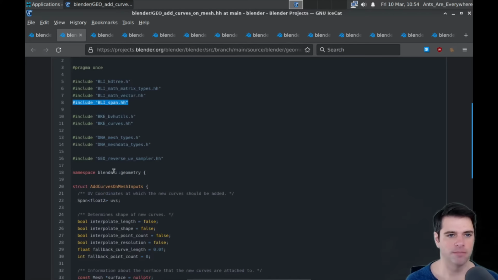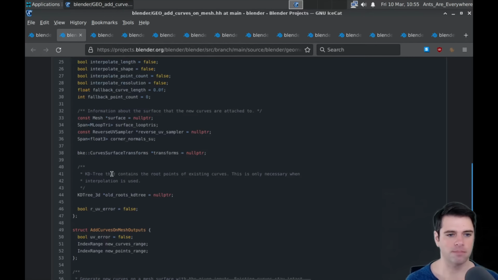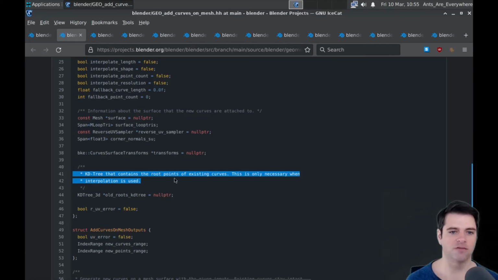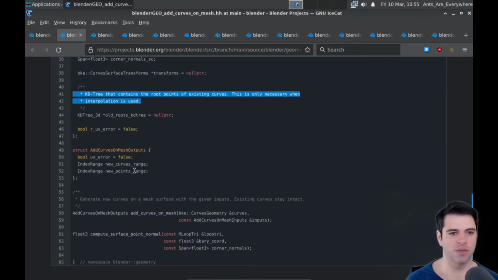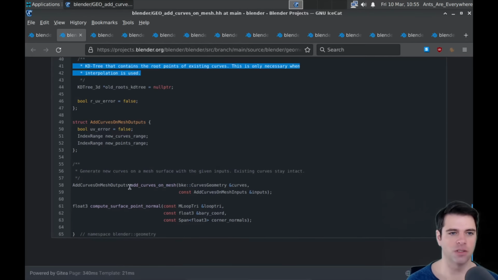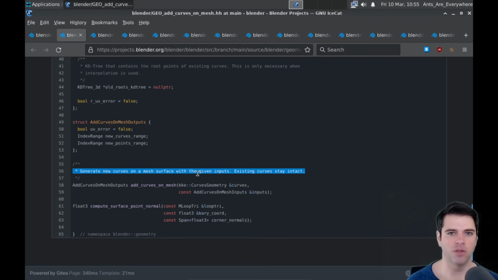Realize span. We've got a KD tree that contains the roots of the existing curves, only necessary when interpolation is used. Add curves on mesh outputs, and compute surface point normal. Generate new curves on a mesh surface to given inputs.